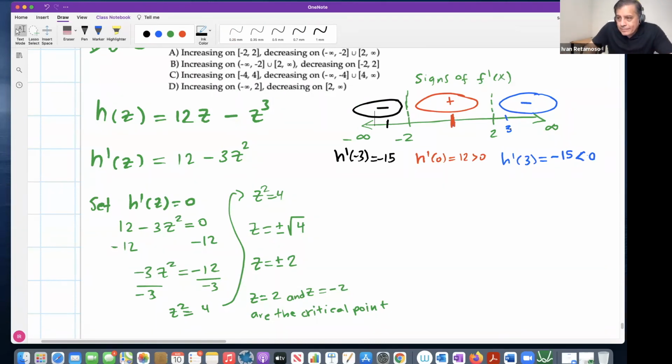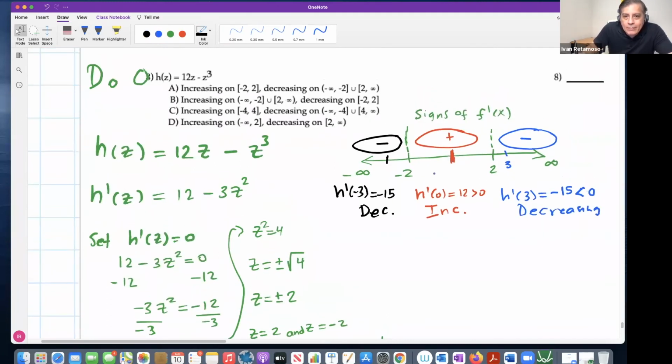So this is telling us that this function should be decreasing over there, from -2 to 2 increasing, because the derivative is negative. And from 2 to infinity, decreasing again. All right. So then it means that we have to choose the one that is saying increasing on -2 to 2. Let's put this with a color here. Look, this is increasing right here.